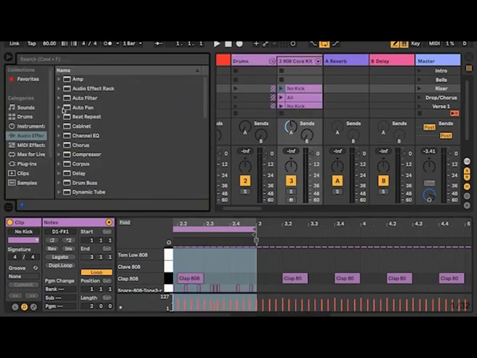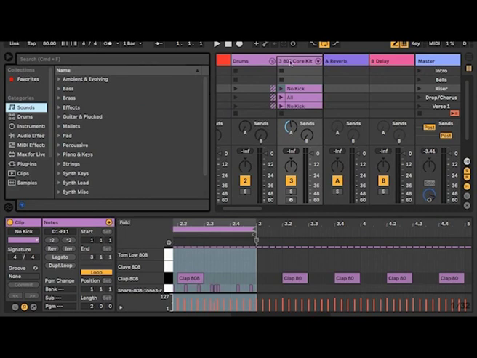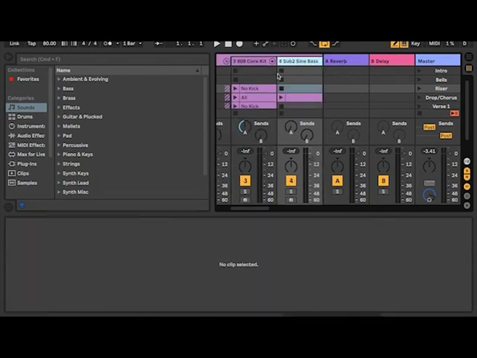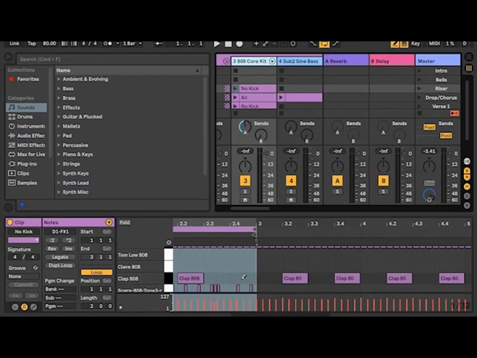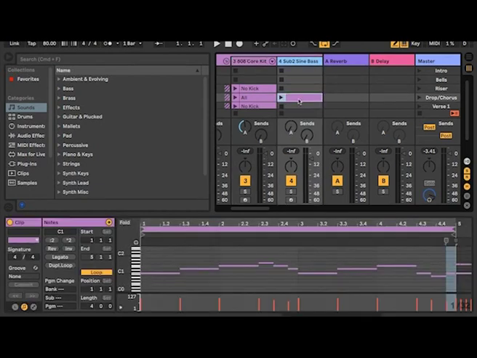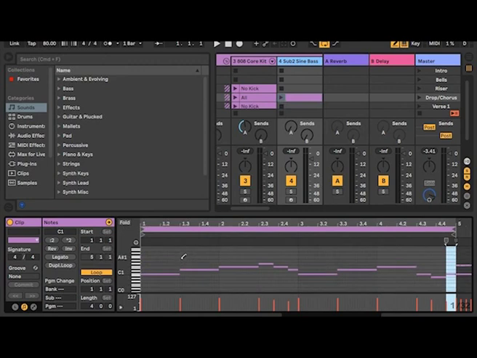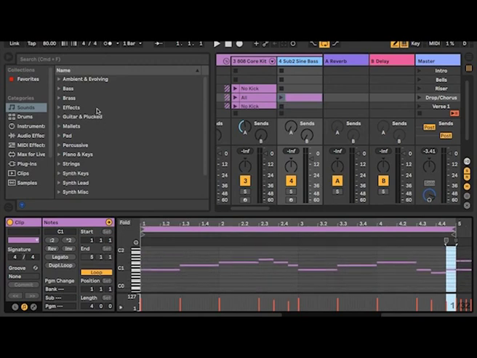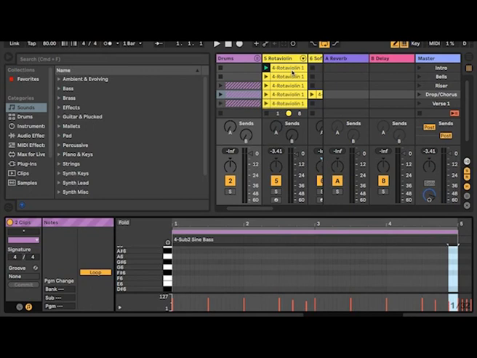With the drums, I again used the same things that we were using in the book, the 808 kit, and I dragged in a new snare sound because I wasn't a huge fan of the snare sound that we had in there. Then our bass, which I also entered with MIDI here with the pencil tool. I kept it in the key of C minor, just because I thought that would be the easiest to keep it in C. But I like the sound of the minor, especially when I was listening to some of the examples. It sounded like most of those were in minor keys. So yeah, there's the drums and the bass.